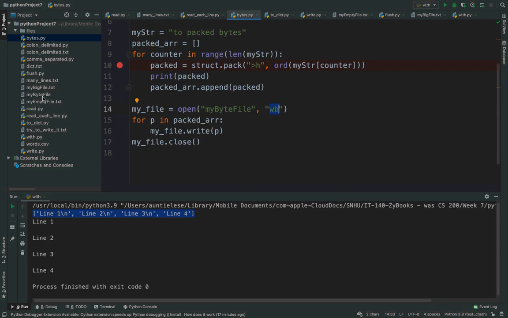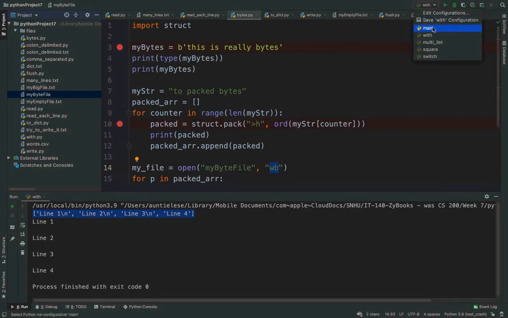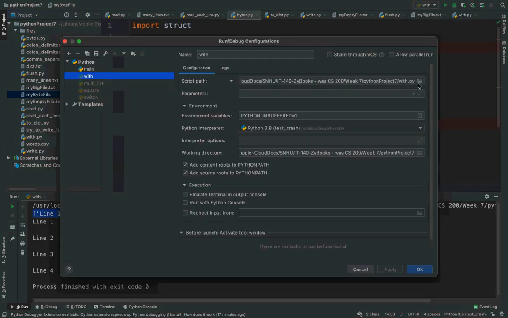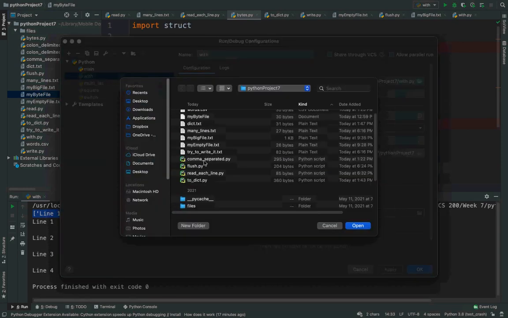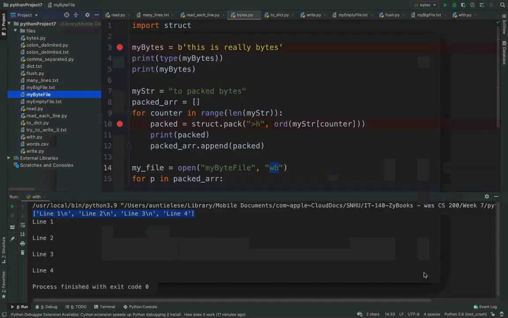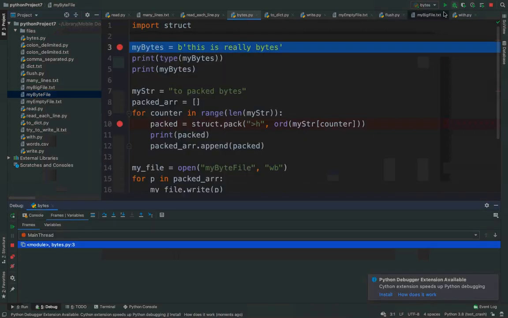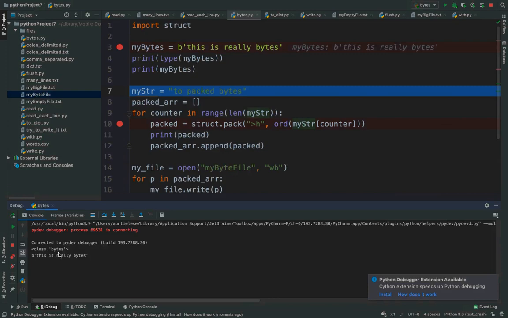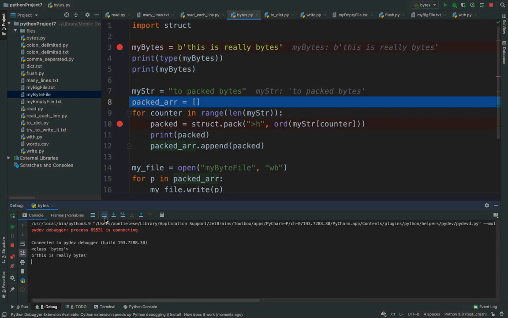So let's just run this, and let me flush. This is the first stuff I had up here, just printing it in bytes, and we can see that it's of class bytes, and when I print it out, it's got a B in front of it, so the moniker says, hey, this is binary. But I really want to figure out how to pack my bytes and store it as bytecode.